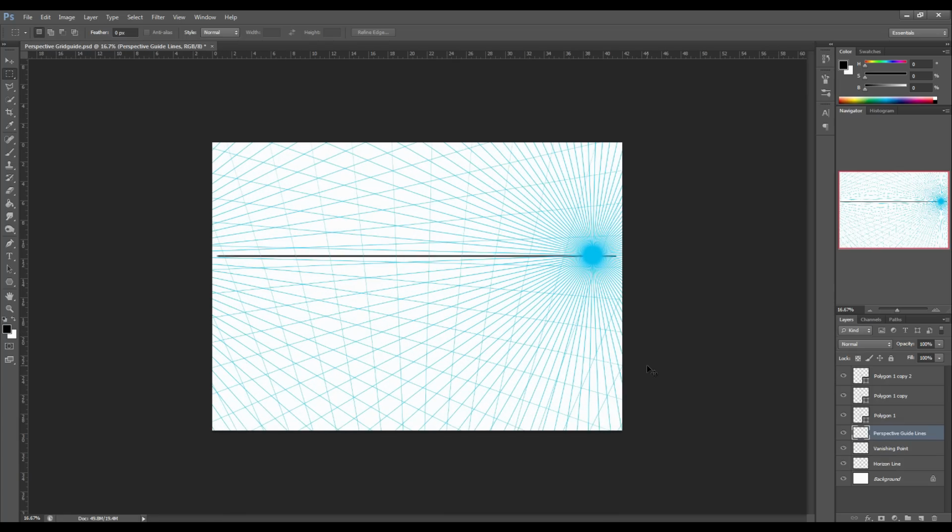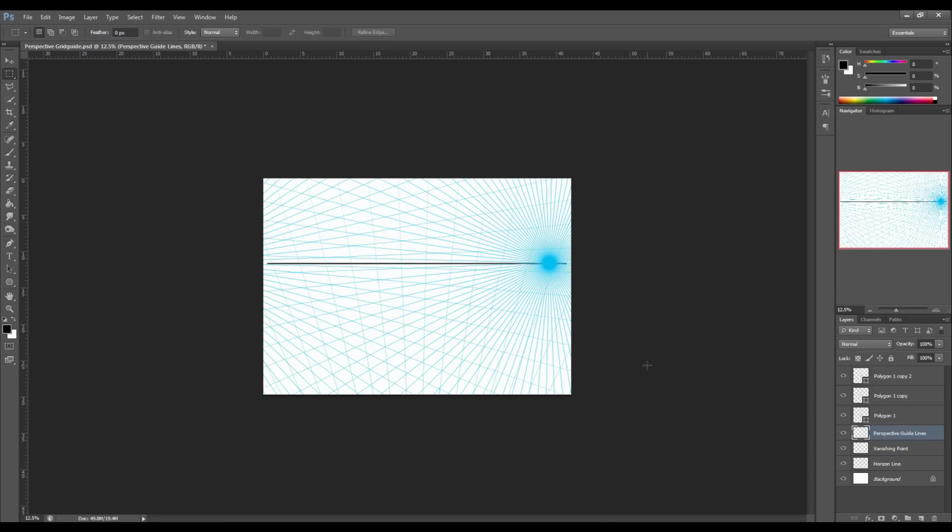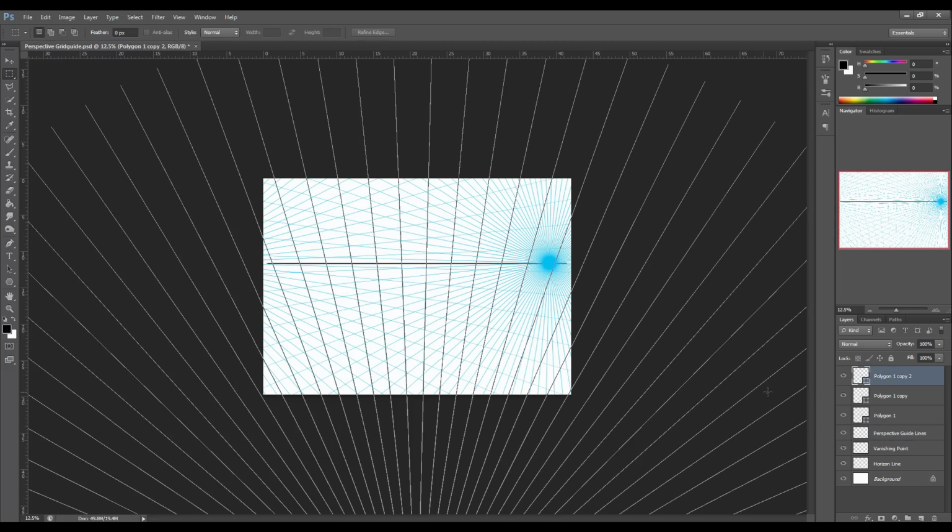Alright, so let's zoom in a little bit here just to give ourselves a better look at what's going on. Now as you can see, it was very easy to create these vanishing points and the perspective guidelines to go along with them. Usually this would take a fair while, and unless you had a steady hand, you'd probably have to use the line tool to get those lines 100% straight. This method saves so much time. Literally, you can do it in a minute or less. You can simply drag it out onto the horizon line and place the vanishing points wherever you want. And heck, if you're super lazy, you can simply clone the vanishing points that you've already created and place them like that.